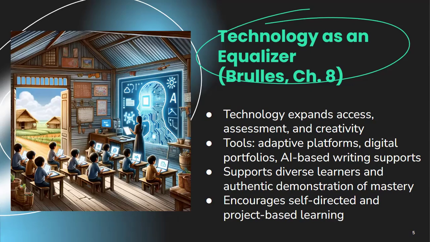And technology allows that. For 2E learners, so now let's showcase this one perspective that we were previously talking about, these tools can actually act as great equalizers, giving them new ways to express their knowledge. For example, a student who struggles with handwriting might create a multimedia presentation that demonstrates complex analysis. Technology also encourages autonomy and self-direction, key traits of gifted learners. Brulles warns, however, that technology should enhance, not replace, teacher insight. The most effective integration comes when teachers use data and digital tools to inform authentic, relationship-centered learning.